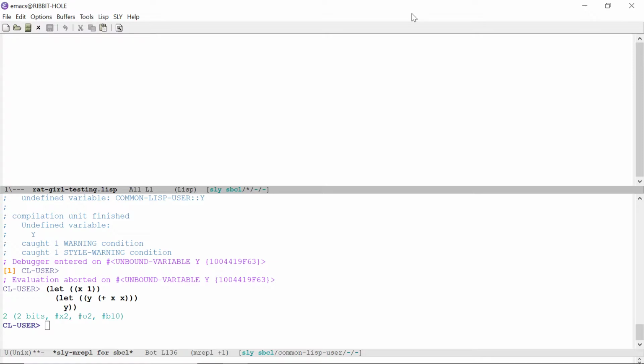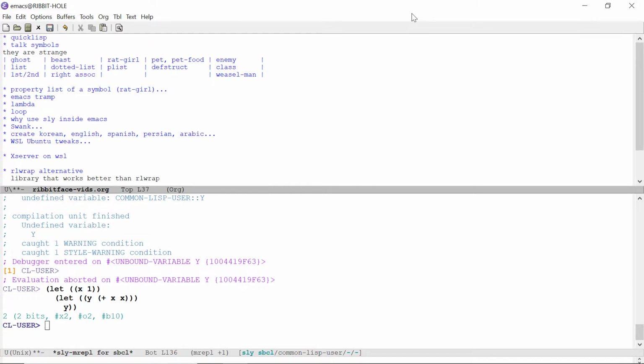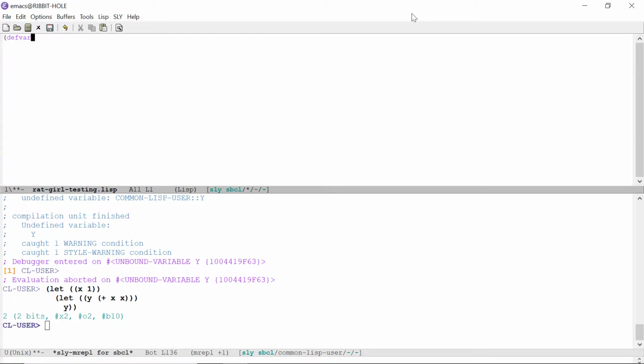I might have to make stuff smaller, but for now, for a minute, I do want to show a couple things. So if I say defvar, because I don't know if I did any of this stuff yet, and I actually have some things I want to create, right? So what were we doing last time? I think I just had them in that other window too. So in this window, the other buffer, Control XB, would be this right here. So I've got the ghost, the beast, the rat girl, the pet food, and the enemy. I think that's what I'm going to work on right now. Some of this we've kind of done, but I still haven't got a chance to do everything I want to do. So we'll say the ghost.